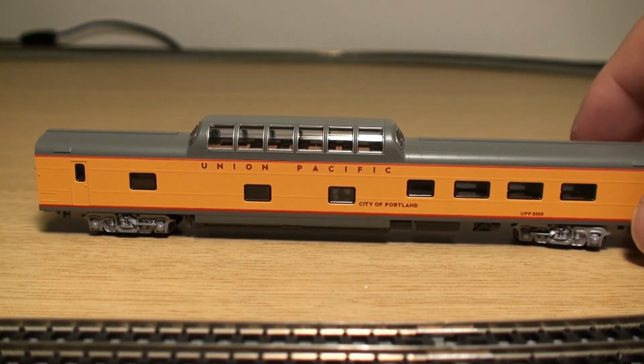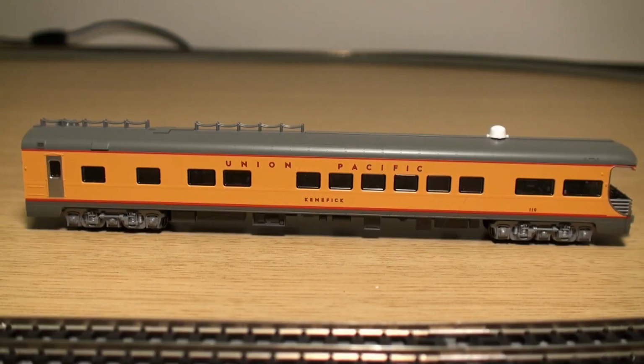Looks pretty good. What we have here is the business car number 119, the Kenefic. Named after John Cooper Kenefic, president of the Union Pacific Railroad from 1971 to 1983. The Kenefic is a Pullman-built business car utilized on special excursion trains, and is one of 9 platform observation cars in Union Pacific's heritage fleet, offering luxurious dining space and accommodations for only the most special of events.